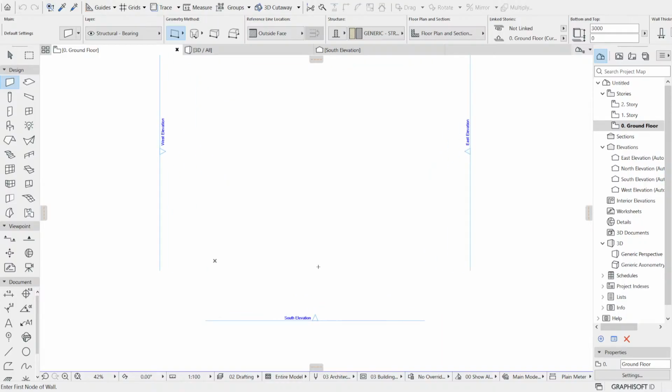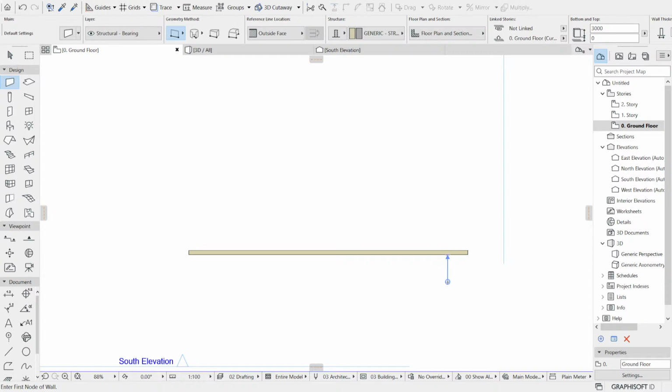So starting my design, let me just draw a horizontal. Let me create a room here. I want my room to be 3 meters wide, maybe more than 3 meters.